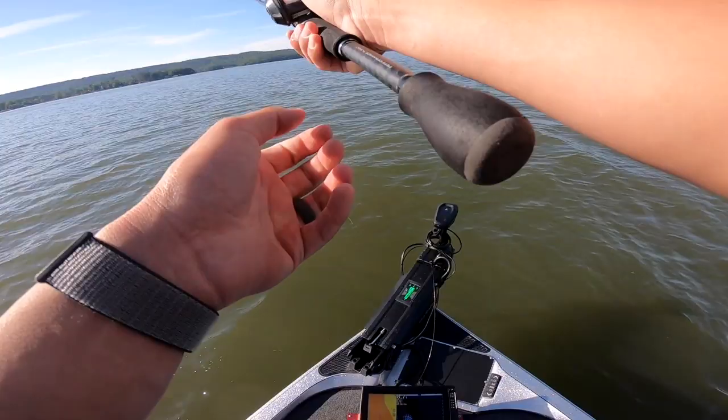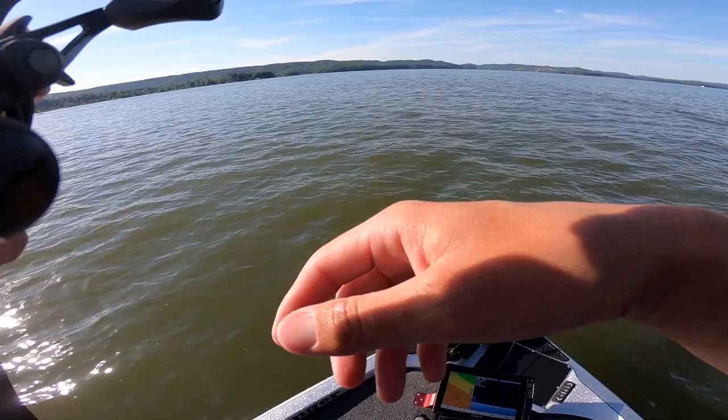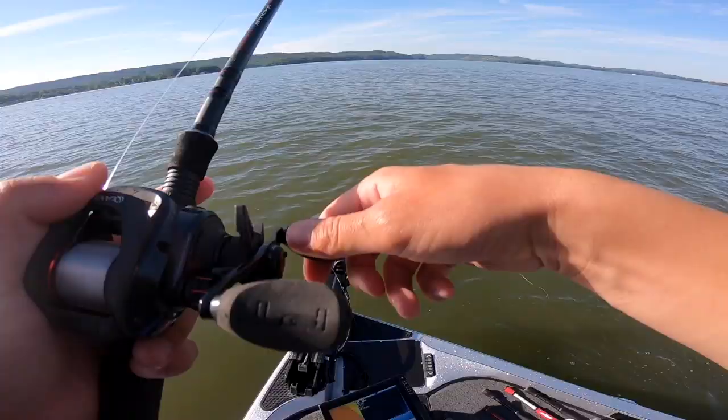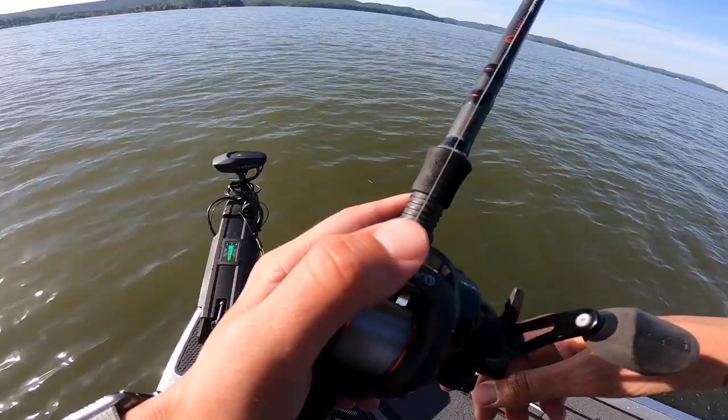There's some sweet spots on a couple of them, but for the most part, you can just go fishing, pull up on one as long as there's grass. You're not gonna be able to graph these fish, you're just gonna fish for them. And when you get in an area where you catch a couple fish, you just keep making that same cast. And that is about as easy as it is. Sometimes it takes you a little while, but it's not necessarily the hardest fishing.